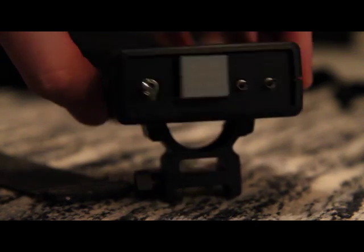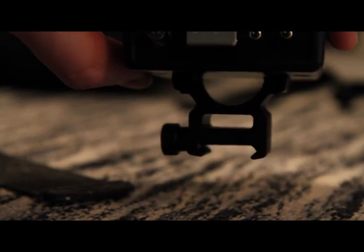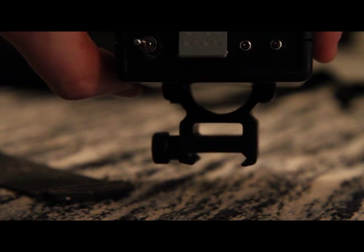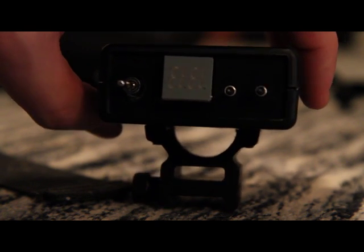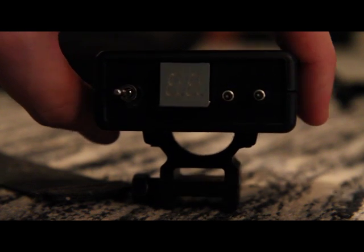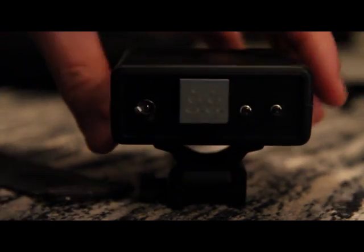Now it's a little plastic case. It has a standard Picatinny mount — it's actually the bottom half of a scope mount. The idea is it would mount on the side of your gun on some of the tactical rails. And I hope I get all my terms right, by the way — I have no idea what I'm talking about. But it runs on two AA batteries and that's about it.